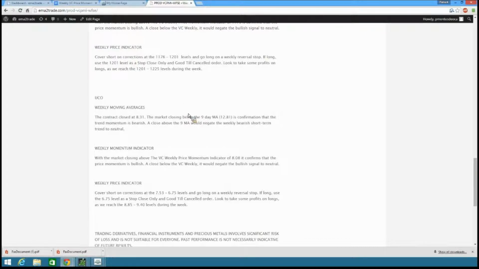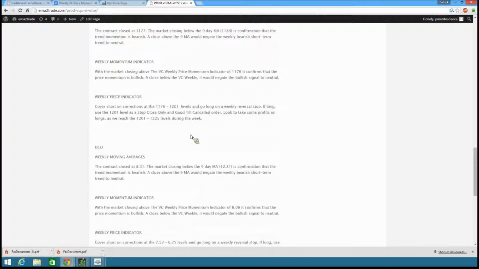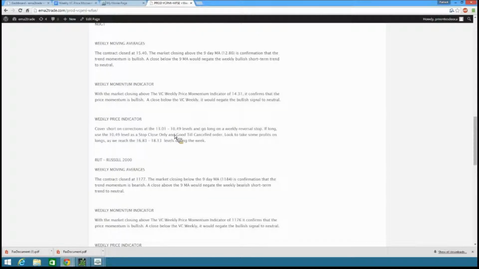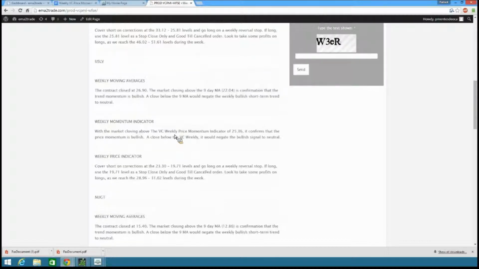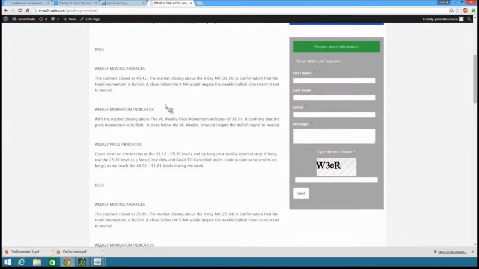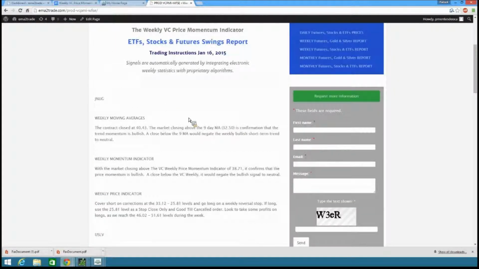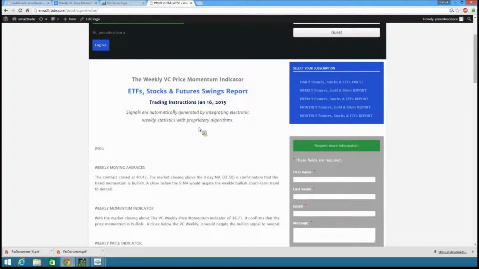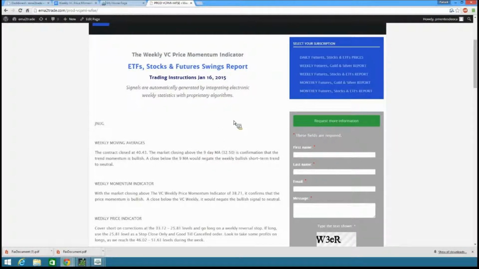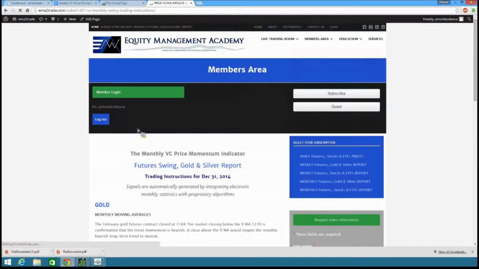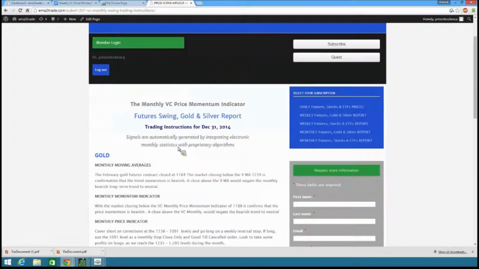And so we are diversifying into indices as well as crude oil, but the main focus that we have is in the gold mining shares and right now in the gold and silver markets, as they are offering a tremendous opportunity to build some substantial speculative profits over the short to intermediate term. The next report on the right is the monthly gold and silver report. This report gives you the monthly codes, basically month to month, that you should be looking for.